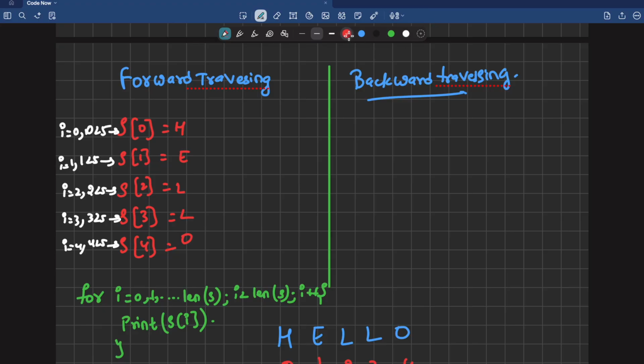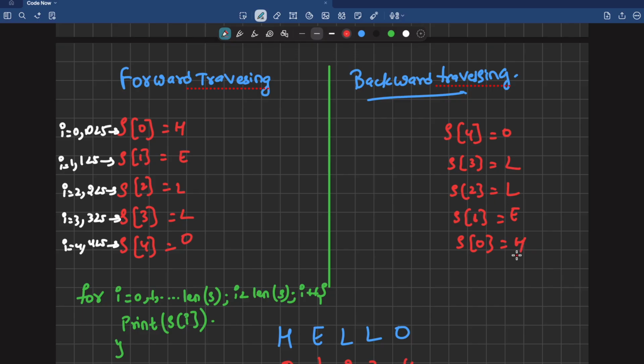Now let me quickly write the backward traversing. Normally we will do it in this way. s of 4 will return O, s of 3 will return L, s of 2 returns L, s of 1 returns E, s of 0 will return H.